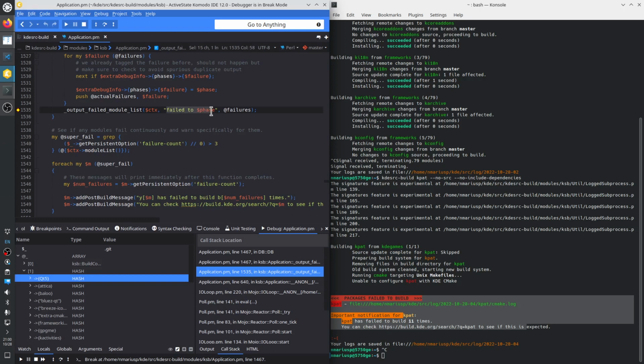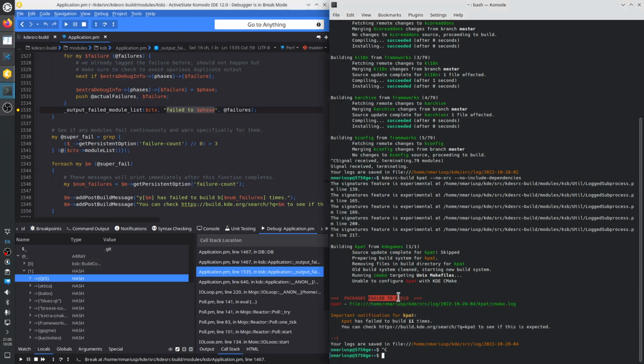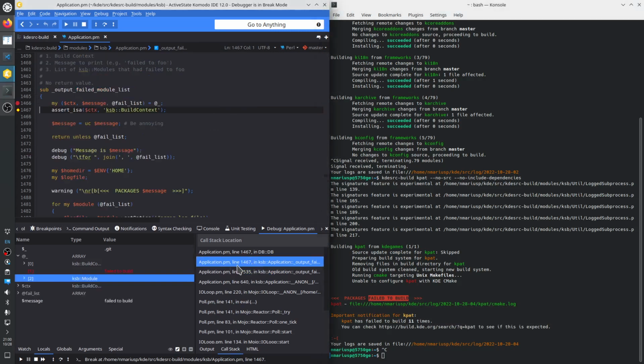So this string is this string. Okay, and "fail to build" is now this message. Okay, so since context is indeed a build context, it doesn't fail there.